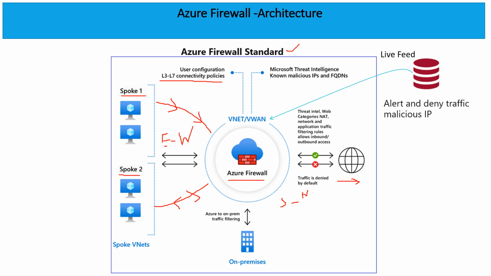And there's one more feature, which is a kind of feed which comes from Microsoft Threat Intelligence. That is basically a database which maintains the malicious IP addresses and FQDNs. And based on that feed, you can put your firewall into alert or deny mode. So whenever traffic is passing through this firewall, it will be inspected against these dynamic rules. And based on the mode, whether it's alert or deny, your traffic can be triggered that way.